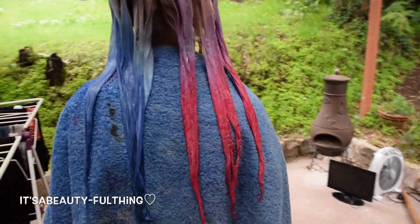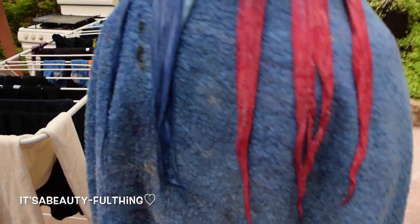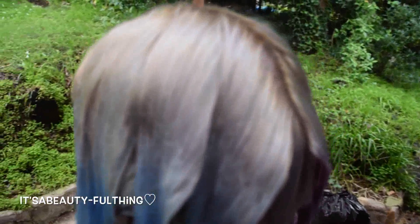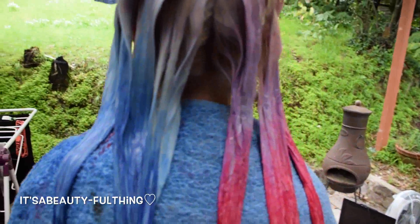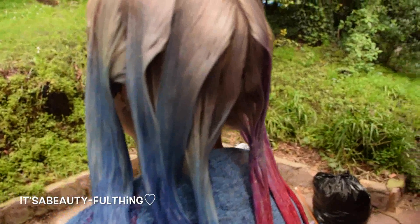So this is the current progress of Sian's hair. We've got a pastel pinkish laminar tone going into a nice hot pink tone, and then a baby blue going into a deeper blue. The split dye is obviously Harley Quinn - or near enough. We have decided to leave the roots the way they are. Sian's natural regrowth is a very light brown but almost like a dark blonde anyway. So we're going to leave it the way it is - we know how to work with regrowth. Stick around for the end results.